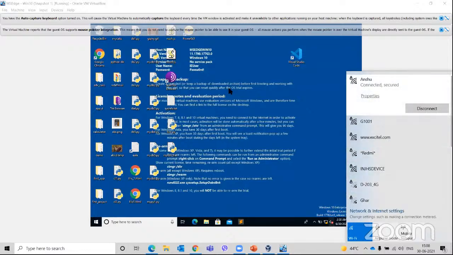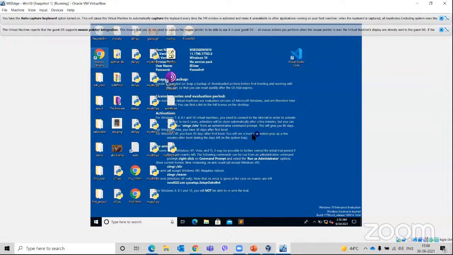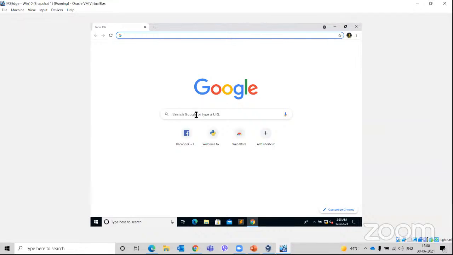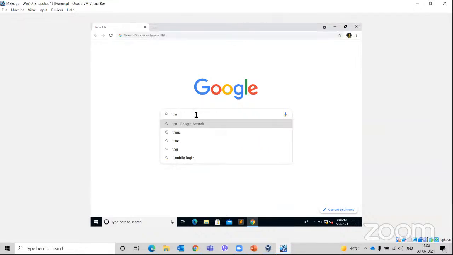So how to change your MAC address? I will show it with an example of one tool that we use, that's called TMAC.